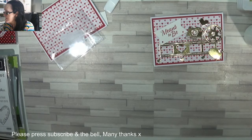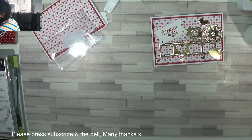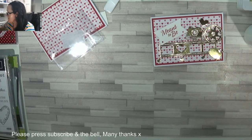Making sure everything's in place. I'm a bit disappointed with the magnetic plate from Stampin' Up, warping the way it does. Wow, that didn't even sit right. Let's try that one more time. Watch it backwards. Unless they can improve on that embossing folder, I don't think it's the best.